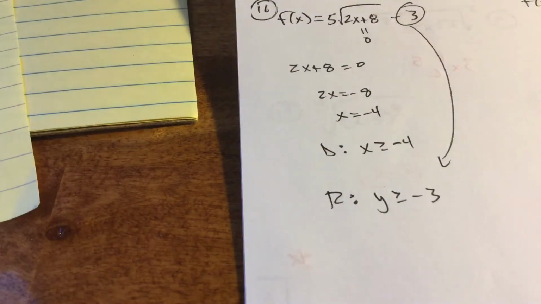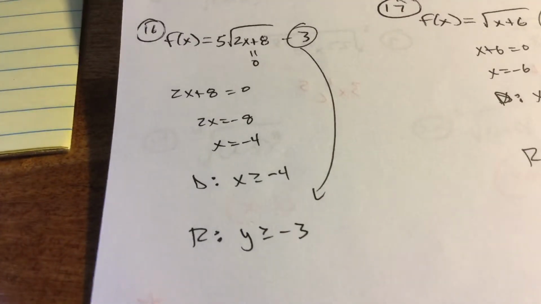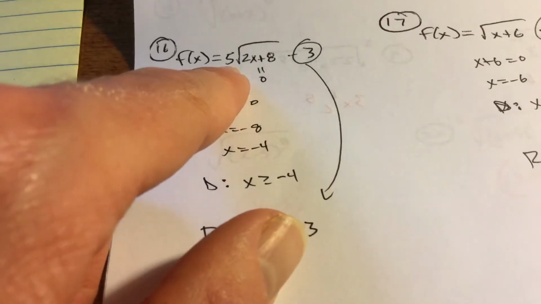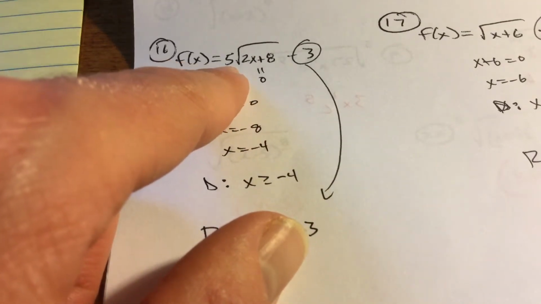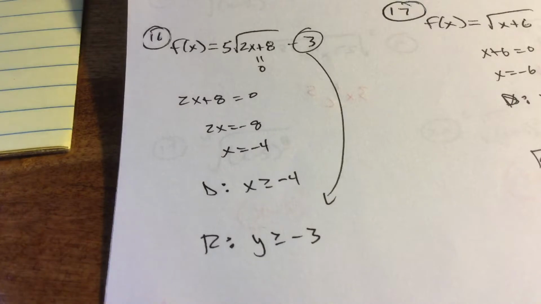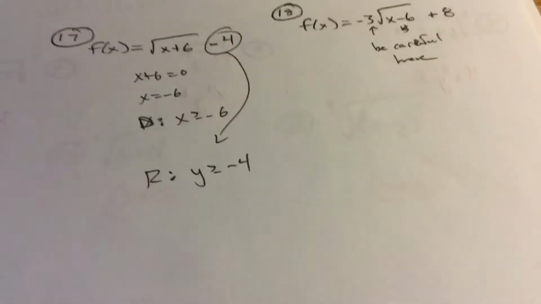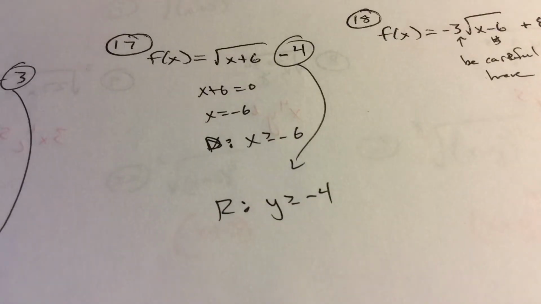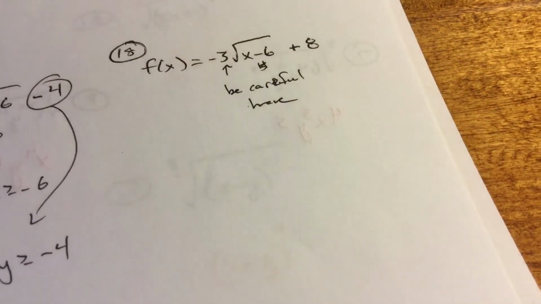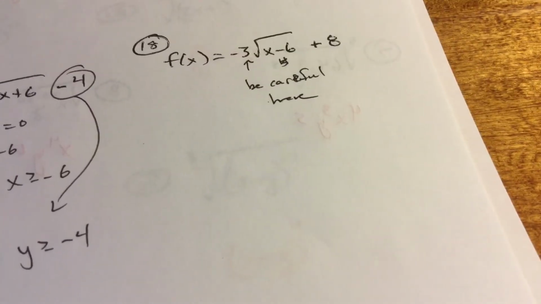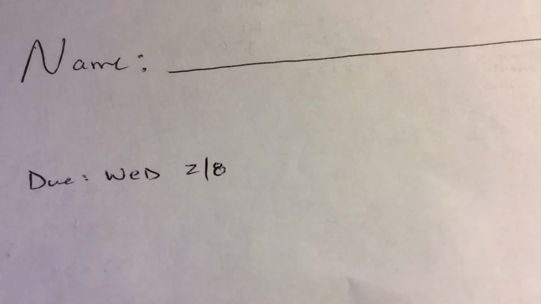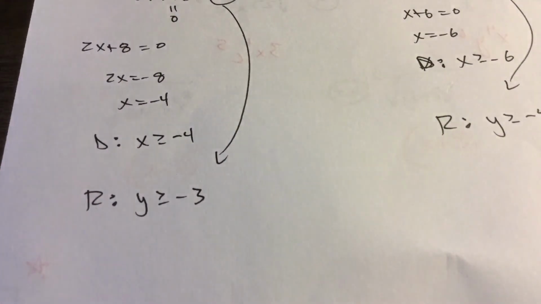And then I gave you the answers for 16 here. The 5 only makes the graph curve up quicker; it elongates the graph vertically. And here's 17. Be careful on 18. 18 is like 15 and 11 and 13. You had a video over pages 3 through 5. So there's only a few that we need to have done for when I get back.